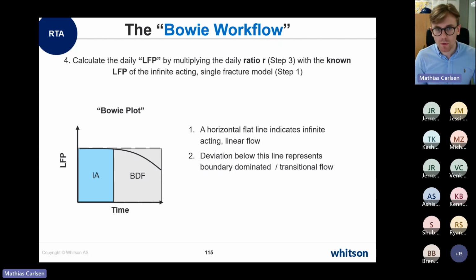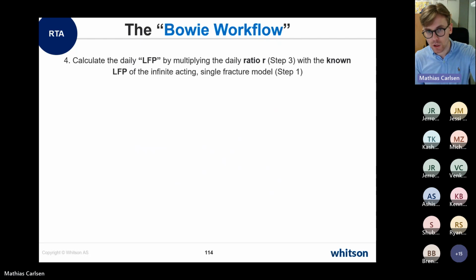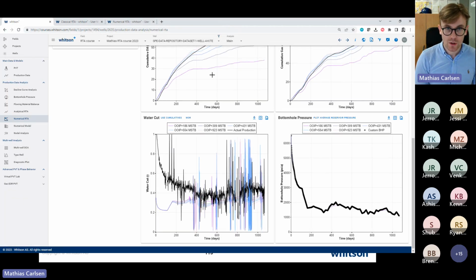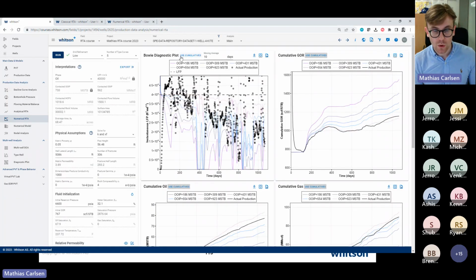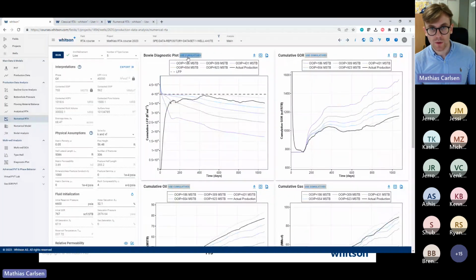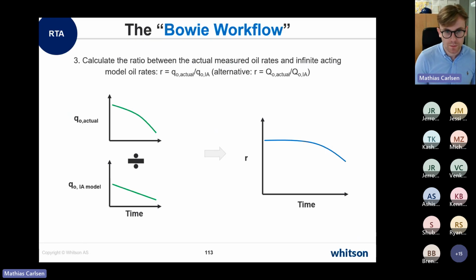In step number 3, you can use the rates to calculate this ratio, or you can use the cums. So when I say that there's a difference between cumulative LFP or instantaneous LFP, that is the difference. I'm a cum guy personally. Why do we use cums in general with noisy data? It looks smoother. That's the honest truth. It's why you use the pressure integral sometimes in the child pressure group methodology. Some people use rate integrals and such. That just smooths out the data. It's kind of like using an integral.